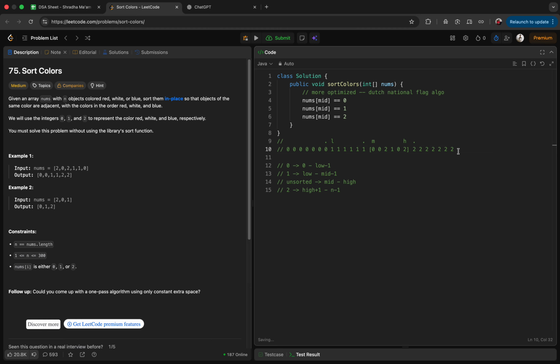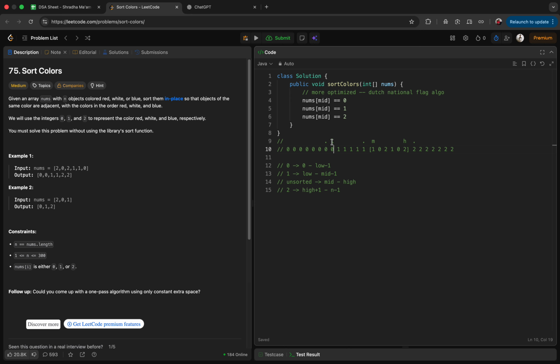As mid is 0, we want to shift that element to the low side, and currently low is here at 1. So we will swap these, which means it becomes 1 and it becomes 0.